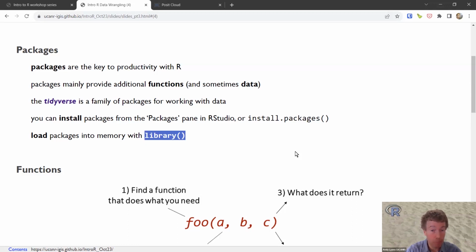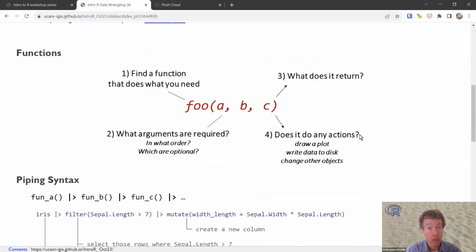which is often what you do first when you start a new R session. We also talked about functions. Getting good with functions is also part of getting good with R. You need to know the name of the function, and sometimes that means you need to know the package where it's coming from. So that's half the battle, because all functions have help pages that can help you understand how to use that function once you figure out what it is.